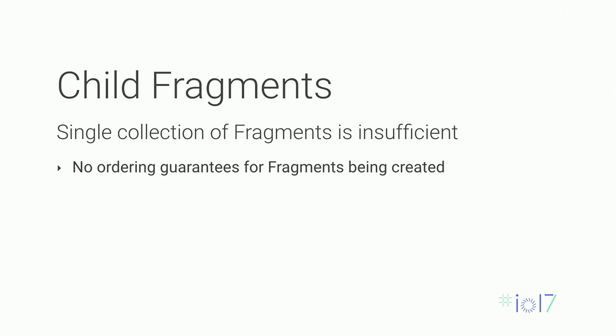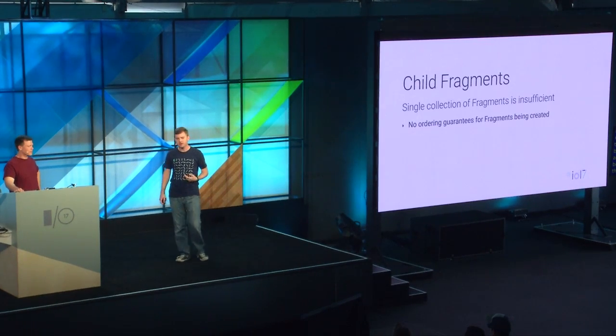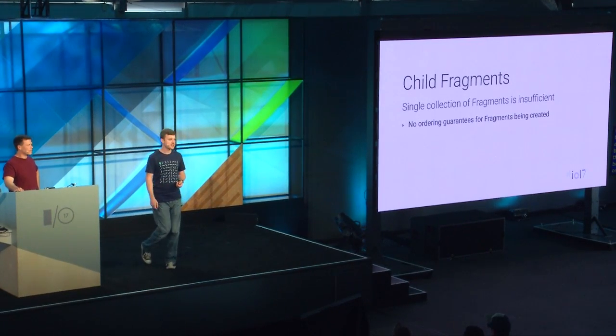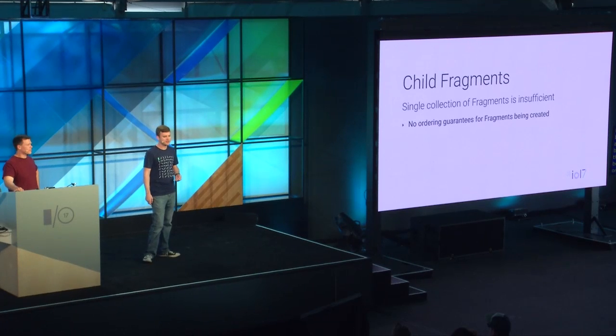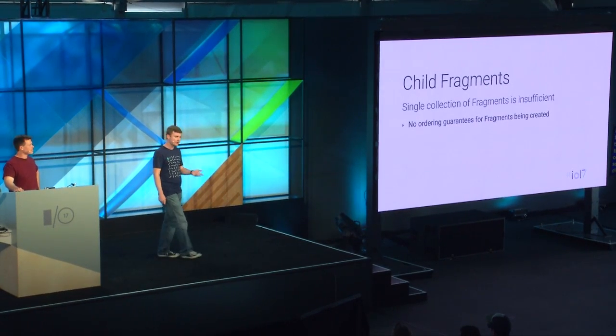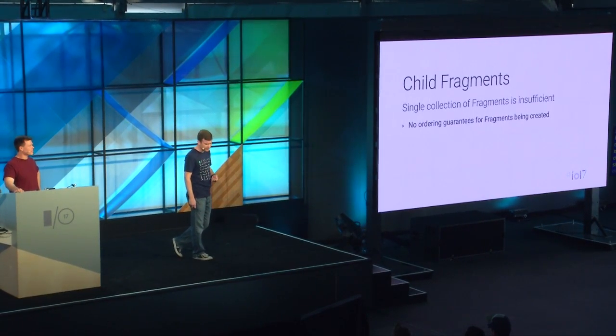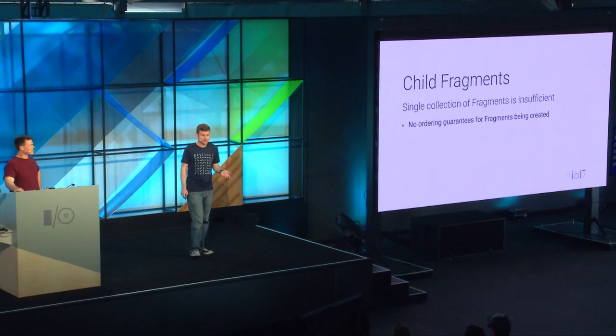But when your process dies and we restore those fragments from instance state later, the order of that recreation was always undefined. Depending on what all may have happened throughout the lifetime of your activity before, due to some artifacts of internal bookkeeping, these things could be reordered in terms of which one would get onCreate first, and so on and so forth. And it made it very difficult to reconnect any sorts of shared state. Now, this sort of shared state is something that's much easier to handle with the view model system that we showed earlier. But at the time, we really didn't have a good solution to this problem.